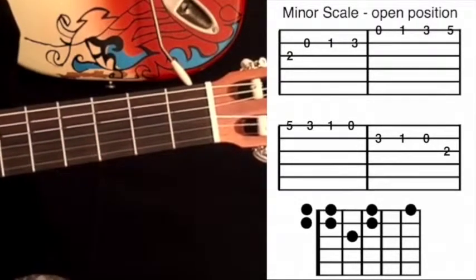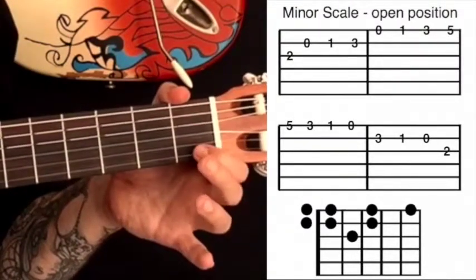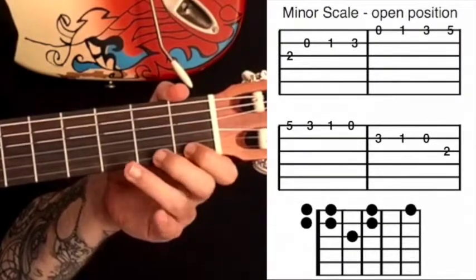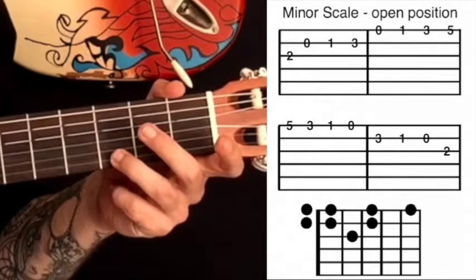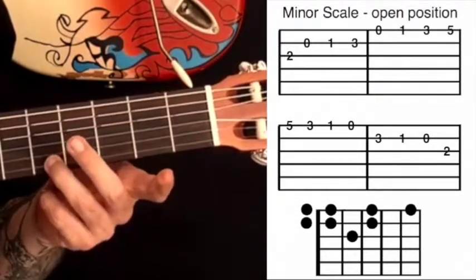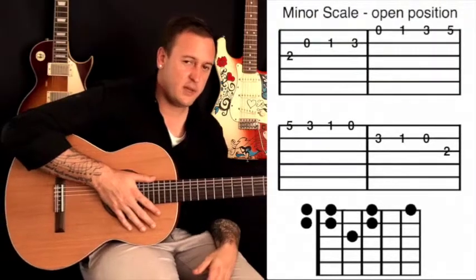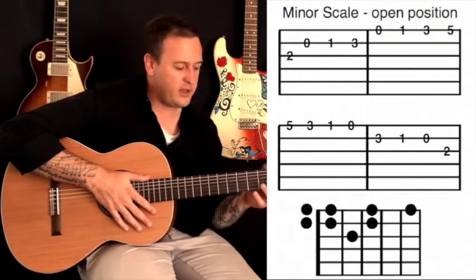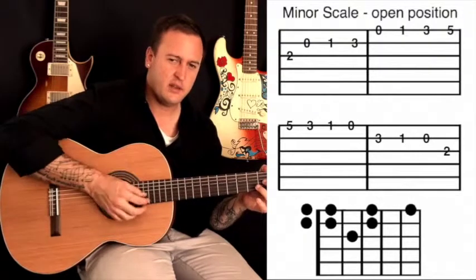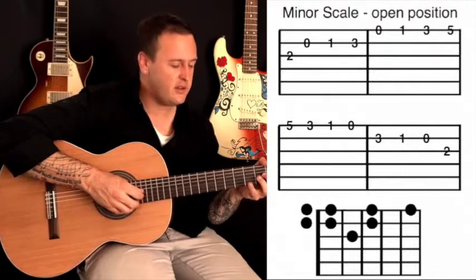Let's do that second bar again. Open on your thinnest, first fret on your thinnest, third fret on your thinnest, and up to the 5th fret. And you've basically played your first scale. Practice those two bars individually, and then put them together. So stop the video and practice that. Once you've done that, we put those two bars together.